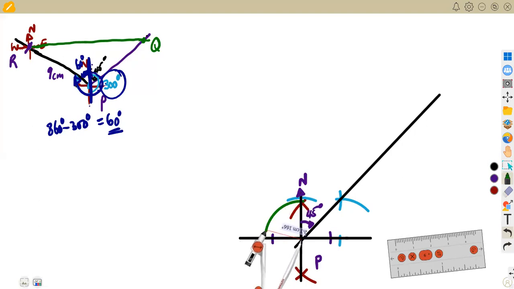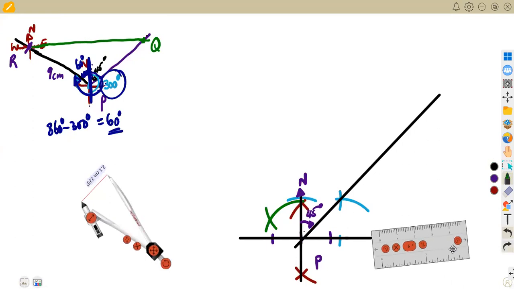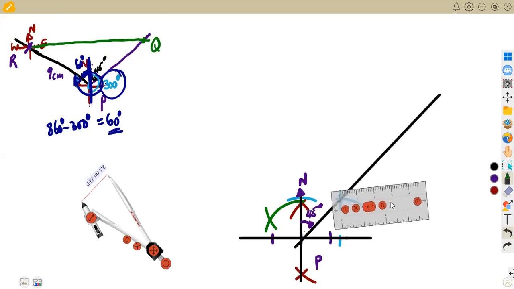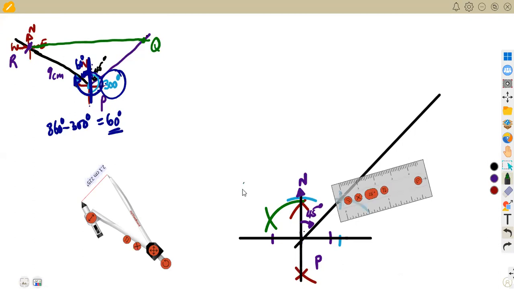Then without changing the distance that we are having here, without changing it at this point, you are going to mark back at this point. So let us do somewhere like this, somewhere here like this. So as we can see, these two arcs, they intersect at this point. Where they intersect, join to this point, meaning to say this angle that you've created is 60 degrees. So that is the concept of having this angle.